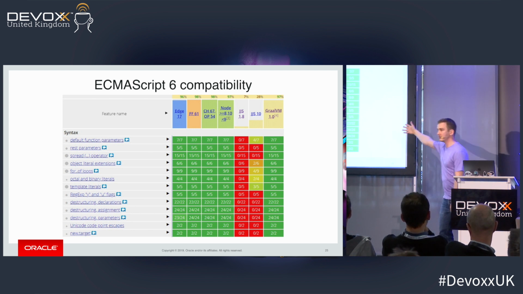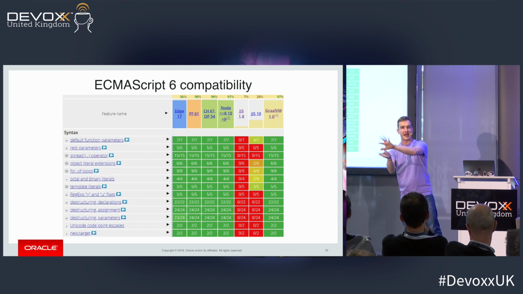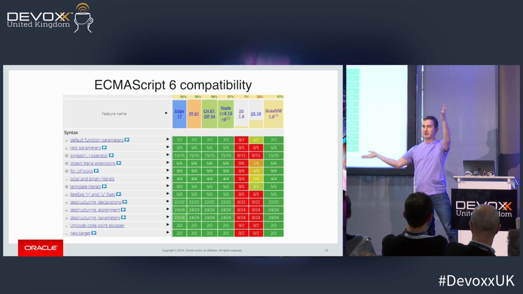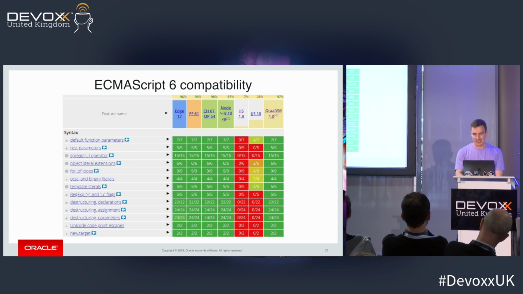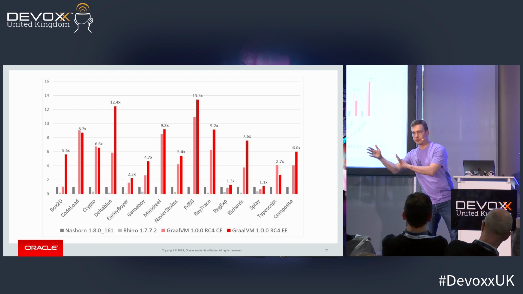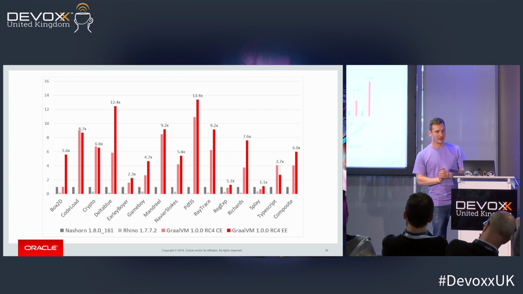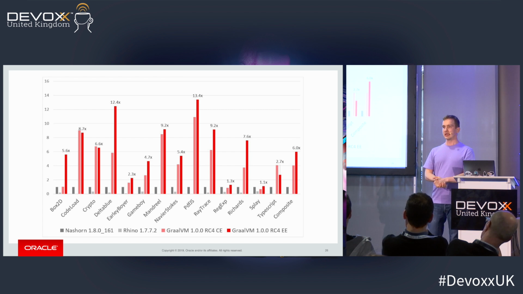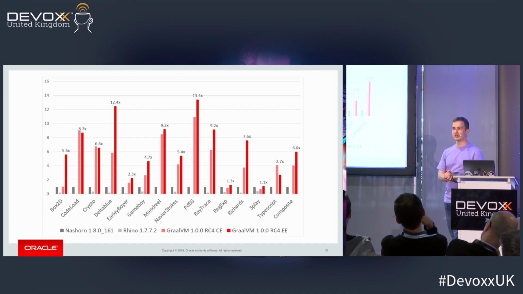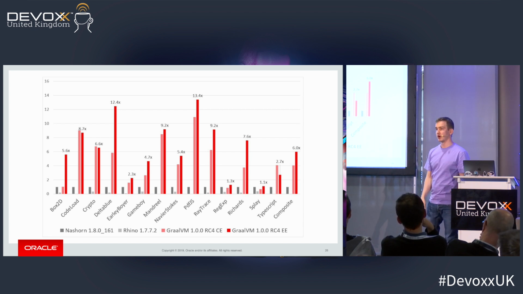Why can we do that? Because we don't need to translate that to low-level, like bytecode or machine code. We just need to describe that in the interpreter. It's also reasonably fast. V8, the normal virtual machine for executing JavaScript, is a great virtual machine, so it's really hard to be faster than that. And we are currently, I think, a little bit slower. So if you want to run JavaScript for performance reasons, maybe this is not yet our chance. But we are the fastest JavaScript engine on the JVM.